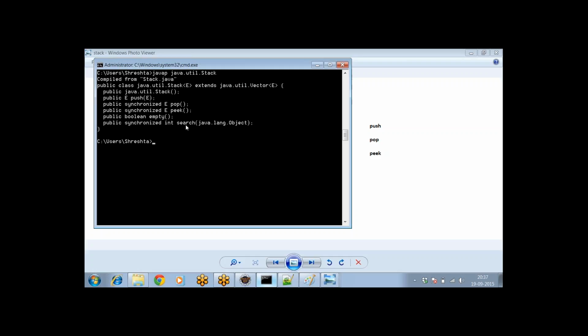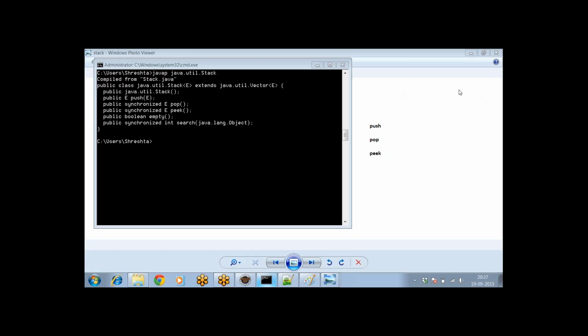Then what is the difference? The return value.